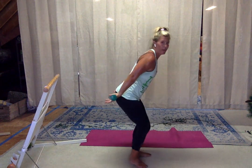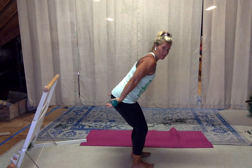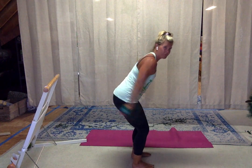Press, lift, bend, straighten. Good. Tummy stays in tight. You want a nice long spine. 4, 3, 2, hold it down. Palms are up. Straight arm pulses up. Up. So I don't want the arms moving big.